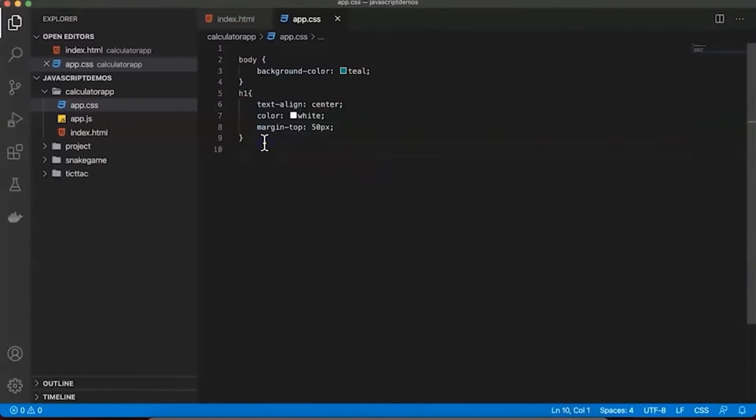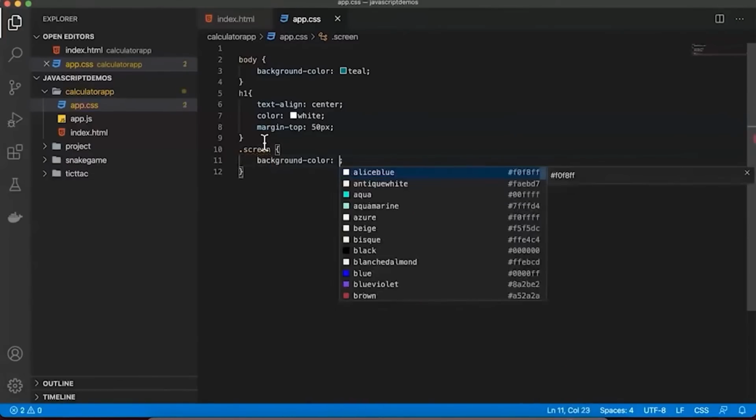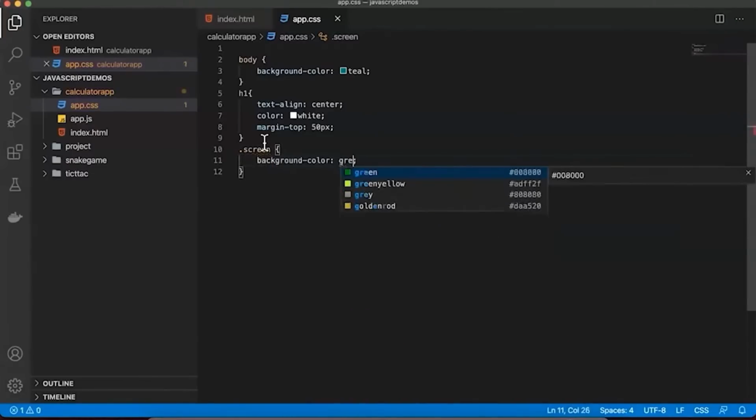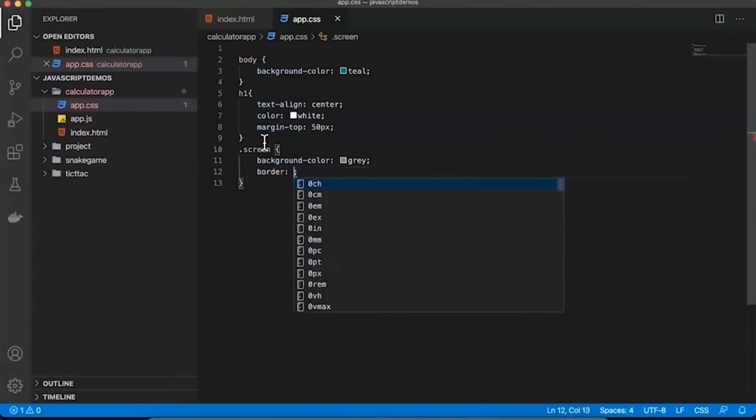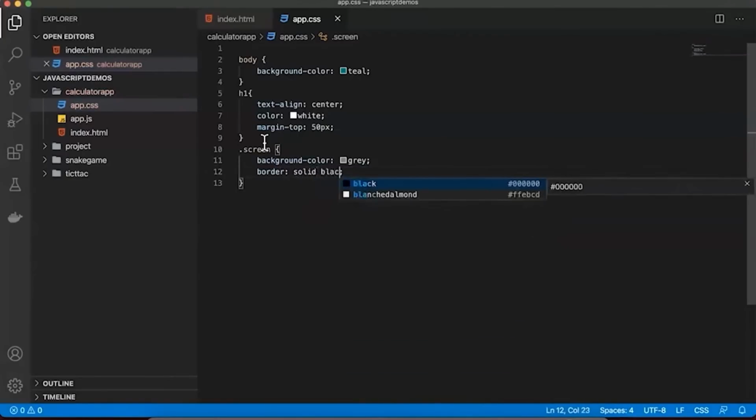Next statement will be called screen. So we say dot screen. So in this screen, we use the background color gray, and after that border solid, black, and with 2 pixels.